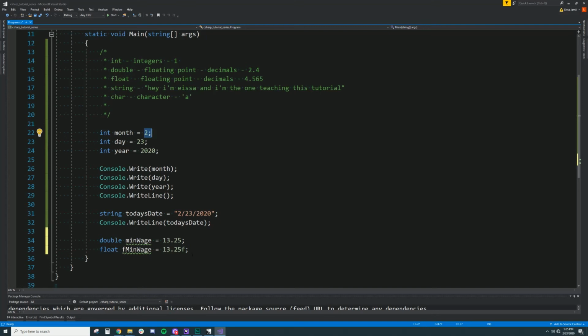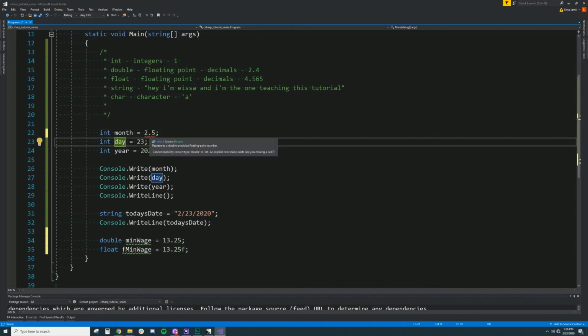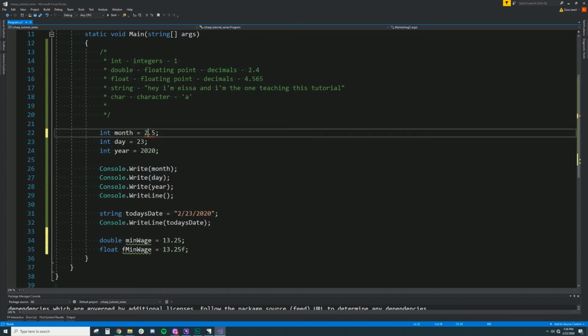All right, so if we go up to our month variable here and I try to make it a decimal number, let's say int month is equal to 2.5, you automatically get the red squigglies. And under the red squigglies, it's giving you a nice warning or heads up that we cannot implicitly convert from double to int.